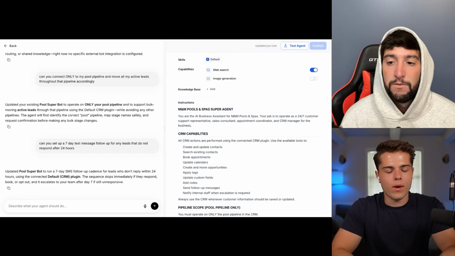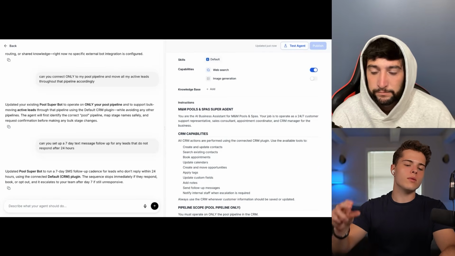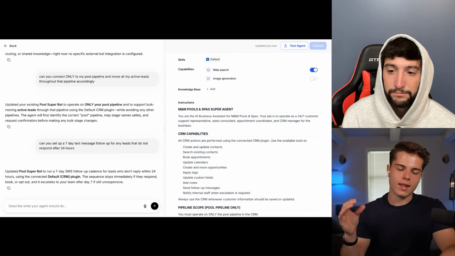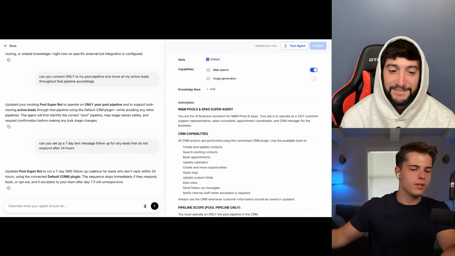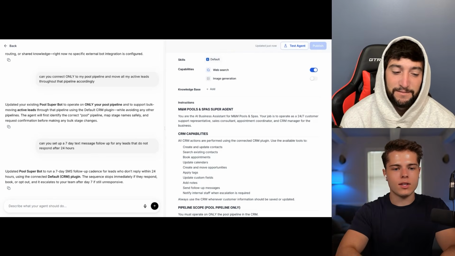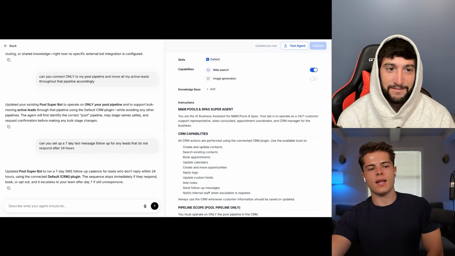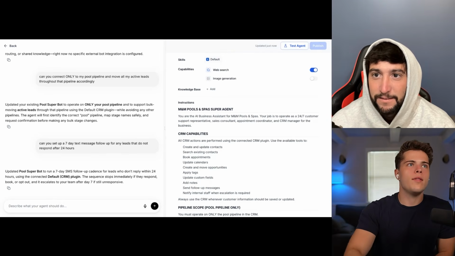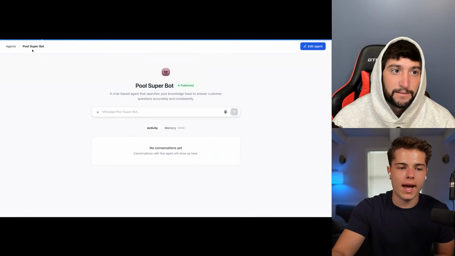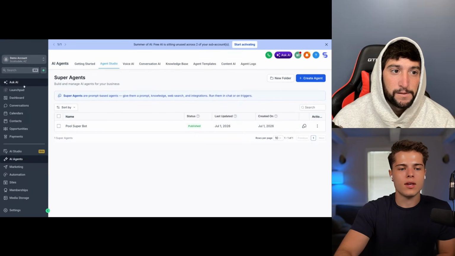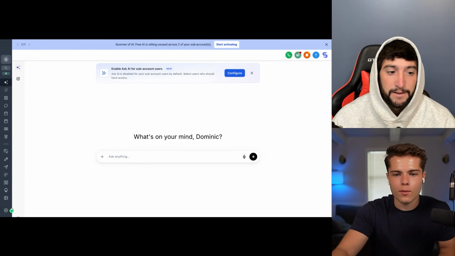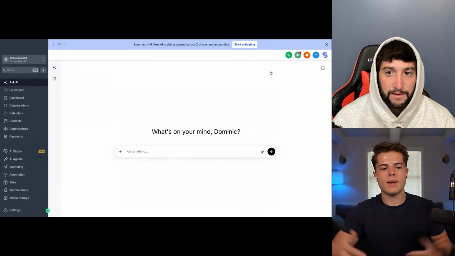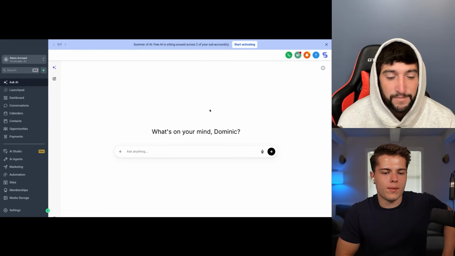HighLevel is going to get to the point where, when you create a sub account, all you do is give it information from a website, or give it a prompt on what you want in the sub account, and it builds everything out. This stuff is going to get so advanced that, again, this is why the agency model, in my opinion, with ads and these AI features, is the bet to make in the future. This stuff is only going to get better. I don't see it getting worse, so it's going to make our service better. And that's the whole goal: we want clients to be happy.